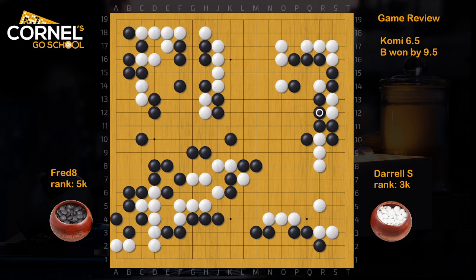Right now, black has a very good position. Should be an easy win. You don't even need to play the Hane. It's good enough to play Nobi. If white tries to capture 2 stones, you can give them. It's only 4 points. Then cut here. Make some points in the center.